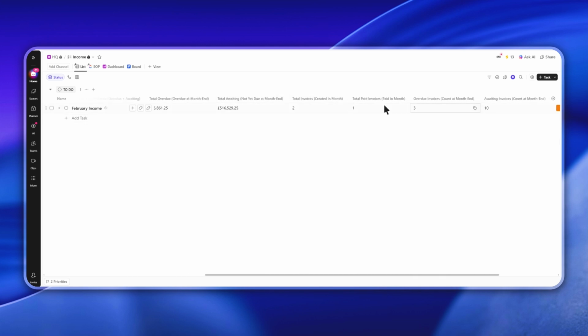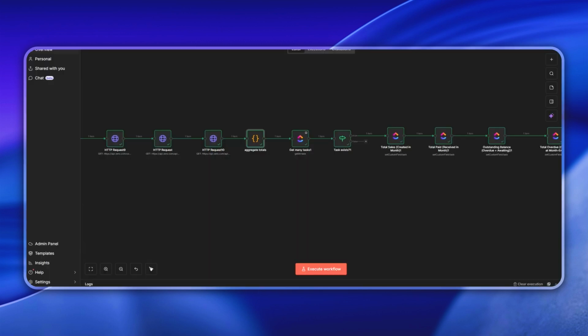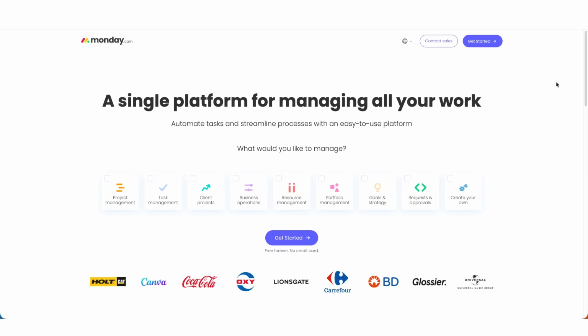I created all of this so that you can get a detailed overview of our total income for the month of February. That's how you do cool automation using n8n, Xero, and ClickUp. You can also do it with other software such as Monday or Notion, or some other software that has an API. Then you can do it as well.